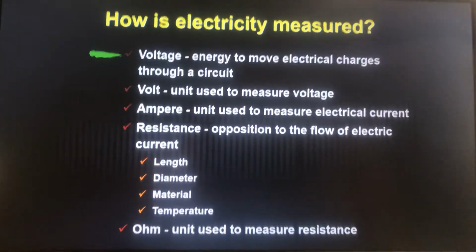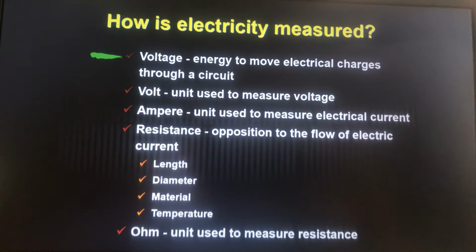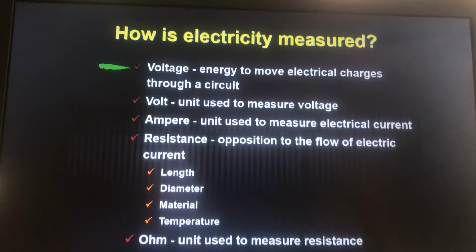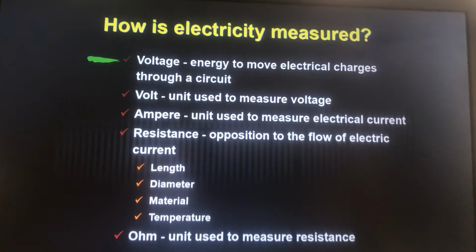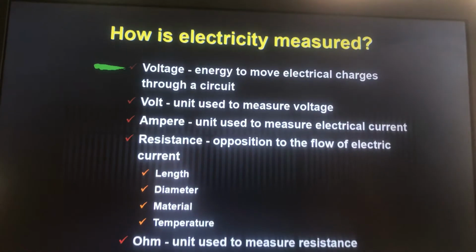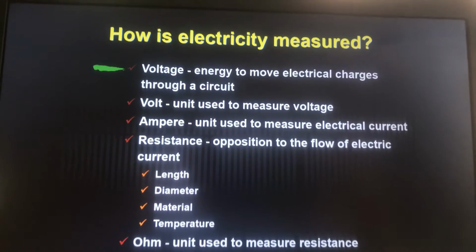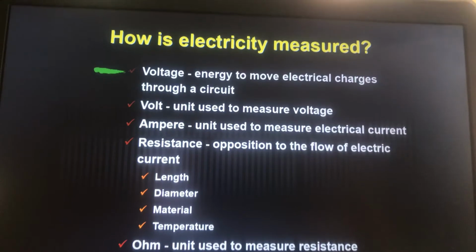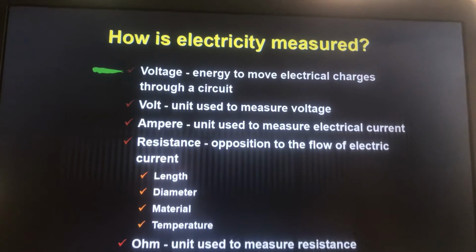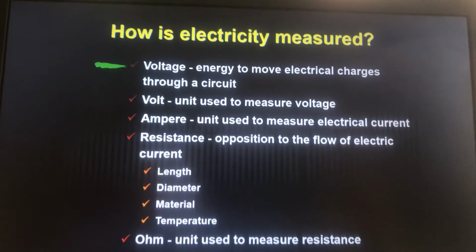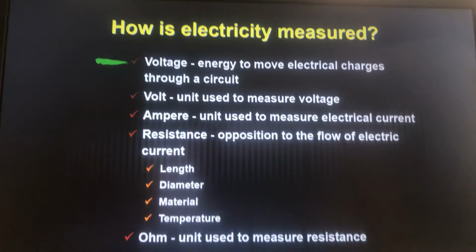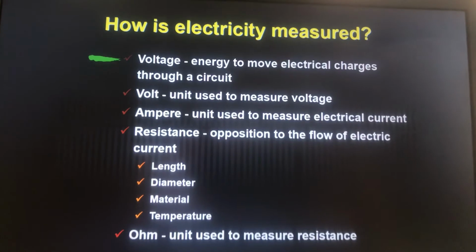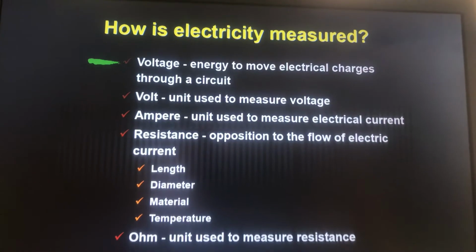How electricity is measured. We use voltage. Voltage is the push. It's the amount of push behind the electron. 12 volts has a push. 24 volts has twice the push. Okay, if you have 12 volts and then you jump up to 120 volts, that's 10 times the push, and you don't need as much current when the voltage goes higher. Some of the circuitry and all the big power lines are in the thousands of volts.